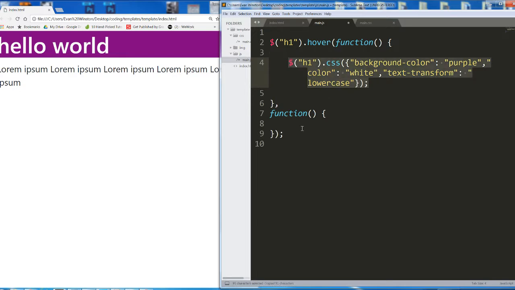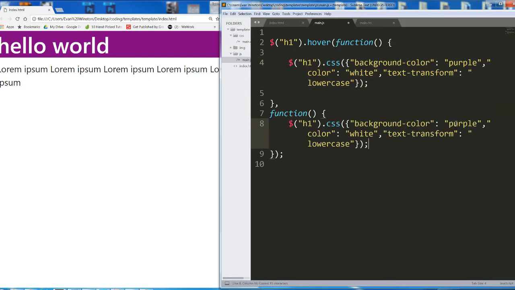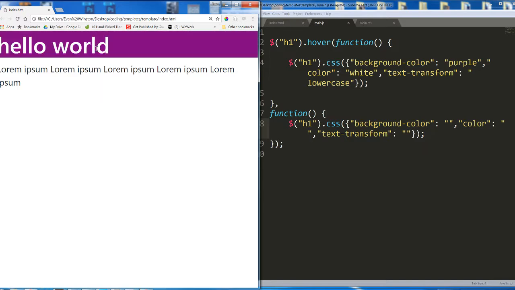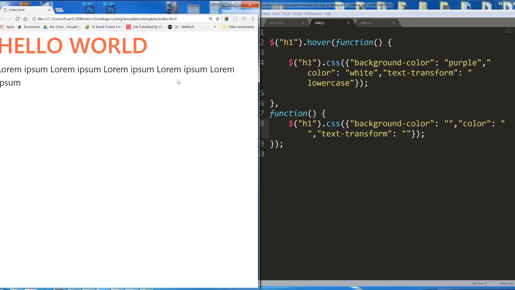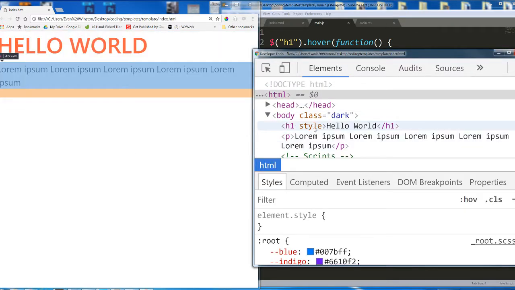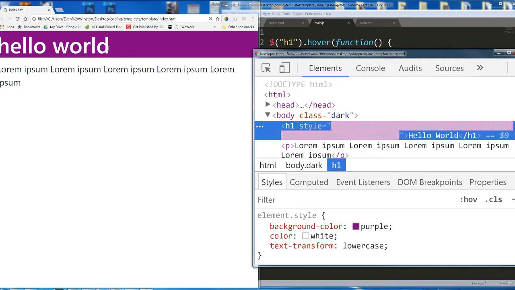One would be to just copy all of this code and change all of these to empty values, or empty strings specifically. Hover over, hover off, hover over, hover off. So when I hover off, the values of these properties in the style attribute disappear.